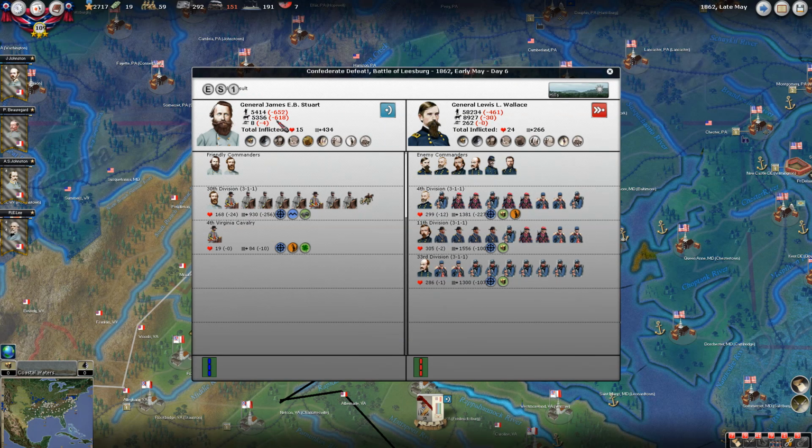But we were able to get away, so we only lost 652 troops, not bad. We did lose a little bit of our horse artillery, which sucks, but otherwise we were able to get out of there.